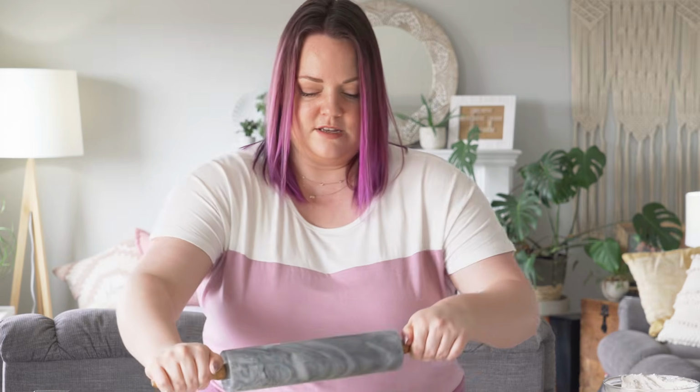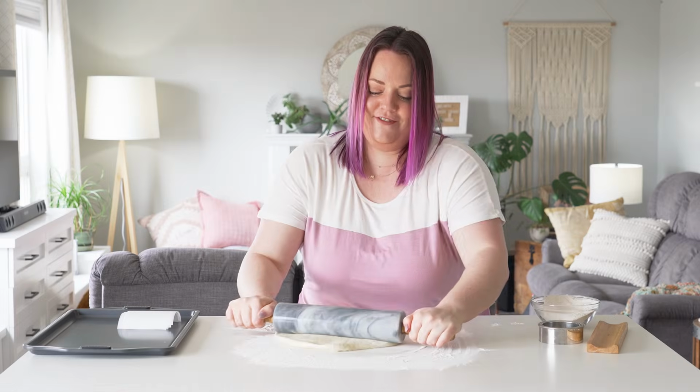How thick was I supposed to roll this? A centimeter. So you got a long way to go. I was hoping it was an inch. I'm like, I'm done.